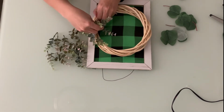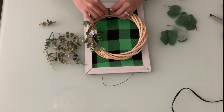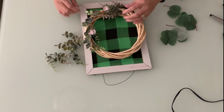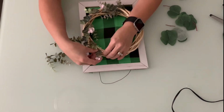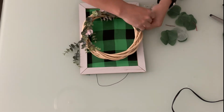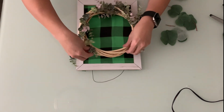I did get it 50% off, or if you can find something similar to that at Walmart or Dollar Tree, by all means. So what I like to do is I like to put them in, and then once they are in, I hot glue them. The reason I do this is because I want to make sure that I space them out the way that I like them. And I love this. It is so farmhouse. It is so beautiful. I love there's a little bit of purple and a little bit of pop of color, but for the most part it is green. This is by far, like I mentioned to you guys earlier, my absolute favorite DIY. I love the way that it turned out, and I really hope you guys do as well.